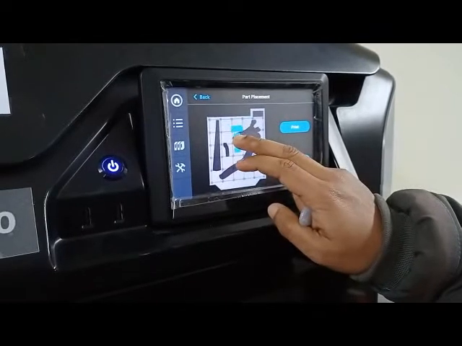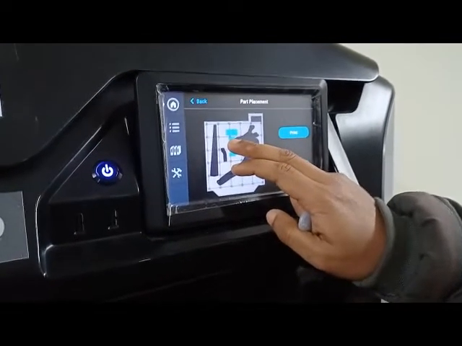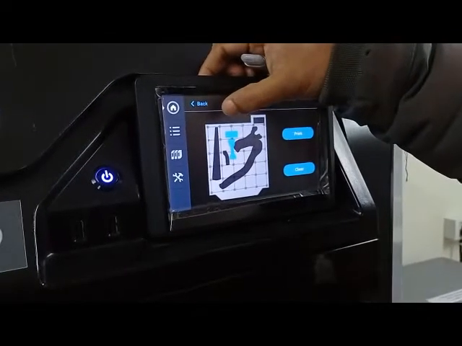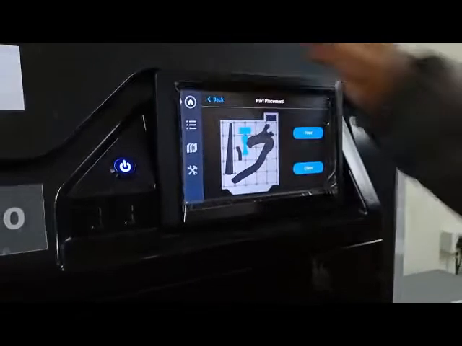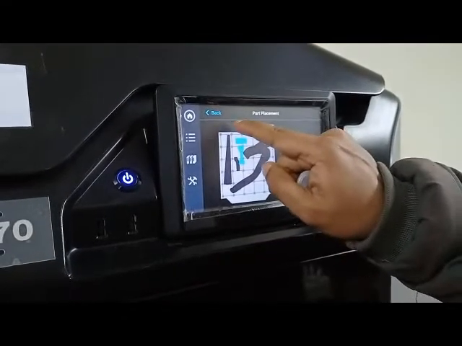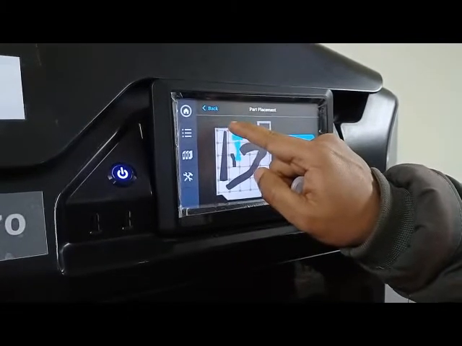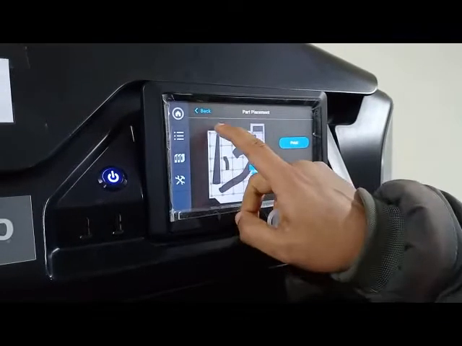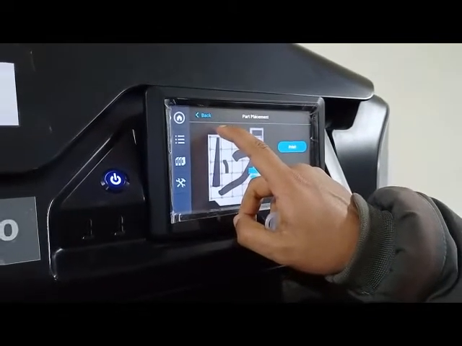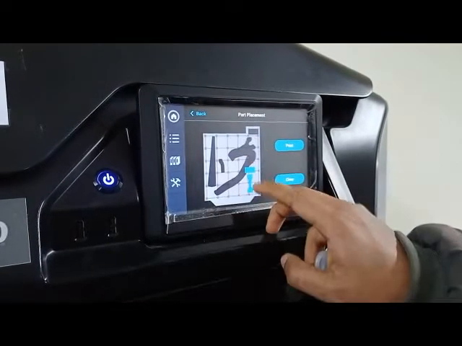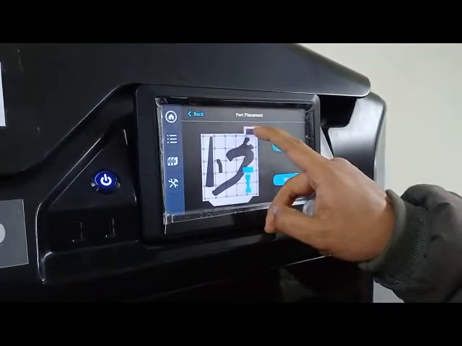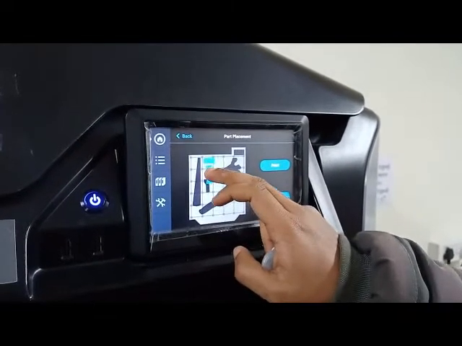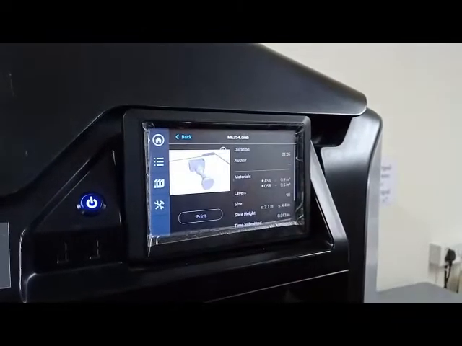I'll place it somewhere near the nozzles, both the nozzles. Both the nozzles are placed in this part, that is the back side of the print platform. So we'll place it here so that the travel time of the nozzle for the part material and support material does not increase. If I put this somewhere here, right now our nozzle head is at this position, so it has to travel continuously, go for cleaning, make the parts tower, and come again here. So to reduce the travel time of the nozzle, we'll place it somewhere here and go for printing.